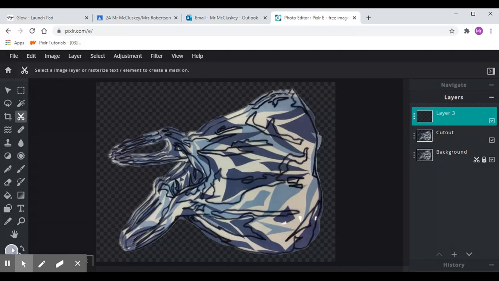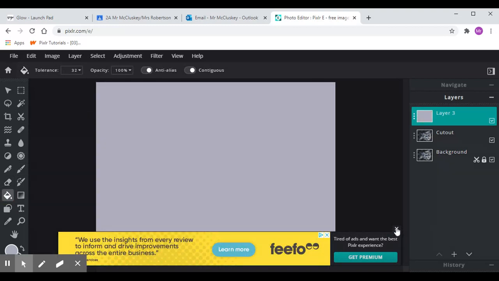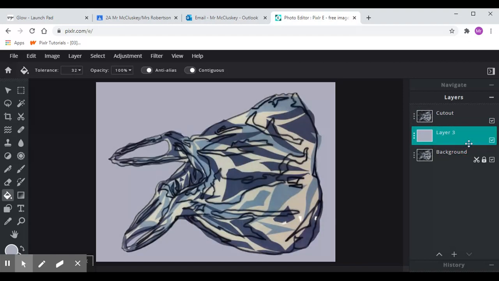I'm going to, got a color here. Again, at the bottom, you can change that if you so wish. I've got a little paint pot like we did before. I'm going to fill that in. Now, again, it's at the top, so I'm just going to click and drag underneath, and you can see there's my picture there. I don't need the background just now. I'm going to just take that little tick off. I'm going to come back up to my cutout there.